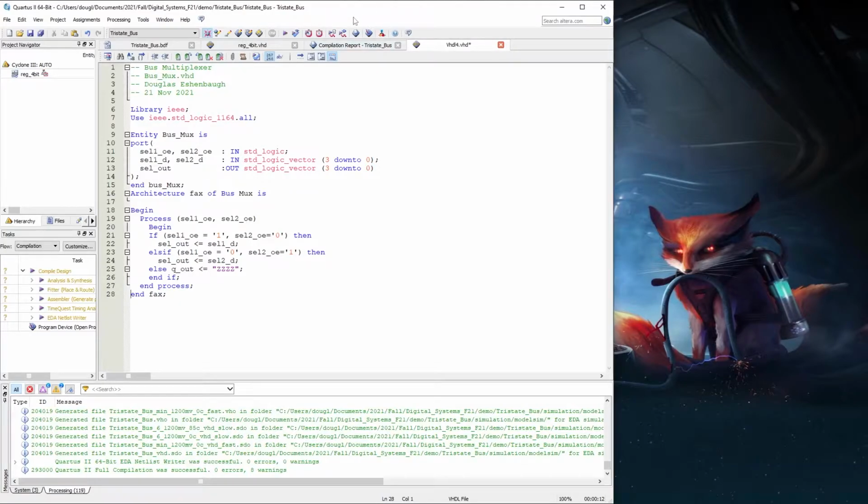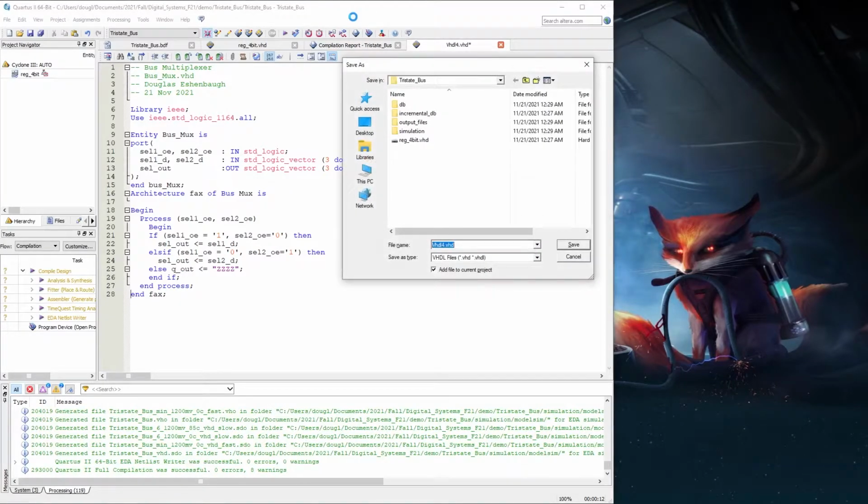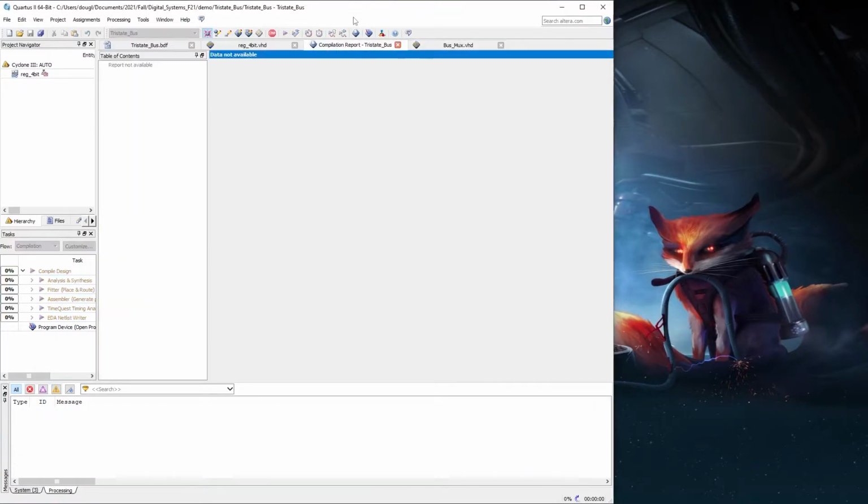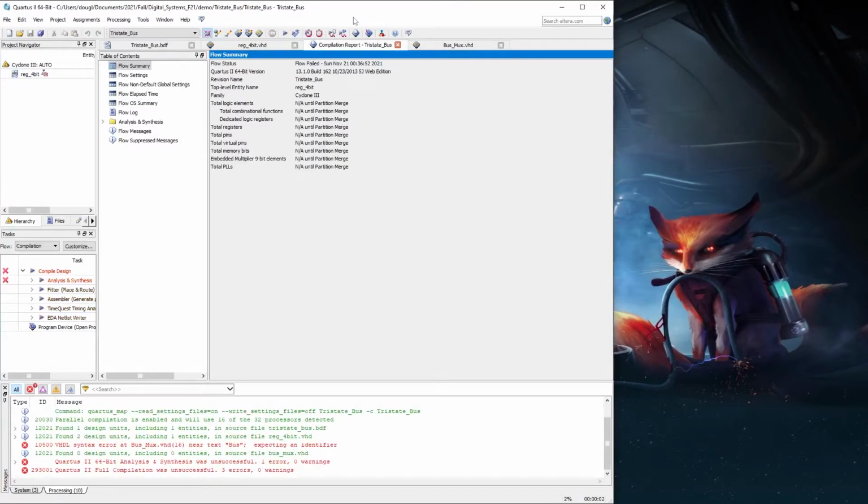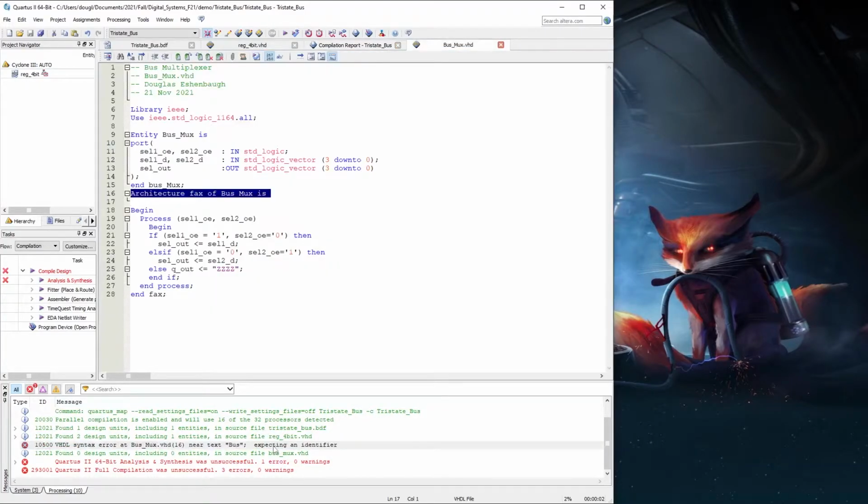All right, that should have that done. So just going to save this right quick as I start the compile process. And we got a problem. All right. Expecting identifier. What am I doing wrong?